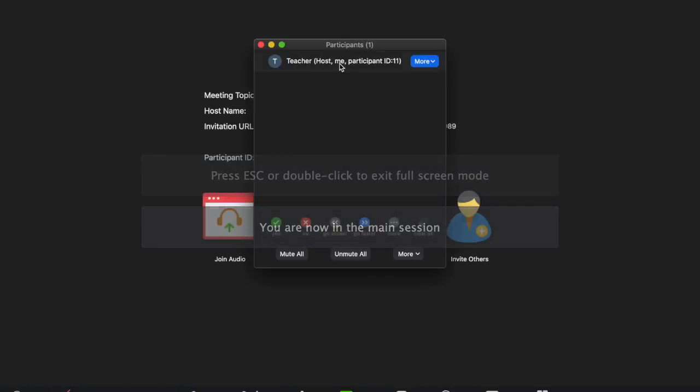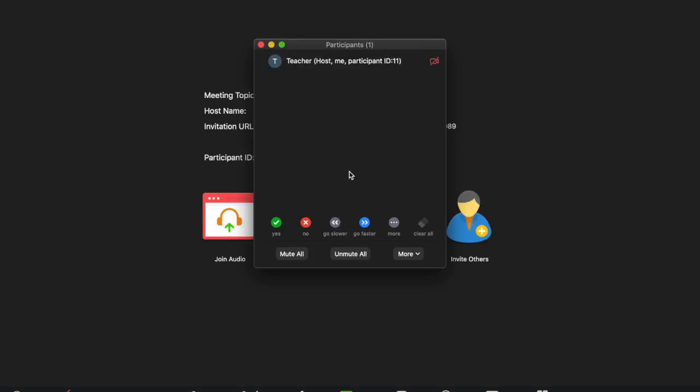At the end of the time, you will see all of the students come right back to the main session. I should also point out that during the breakout rooms, you're no longer able to send the content to all of the students. In the main room, you can share your screen by clicking Share Screen. But if you want to share the screen to the students that are in the breakout rooms, you have to enter the breakout room that they are in. You cannot send it to everybody all at once.